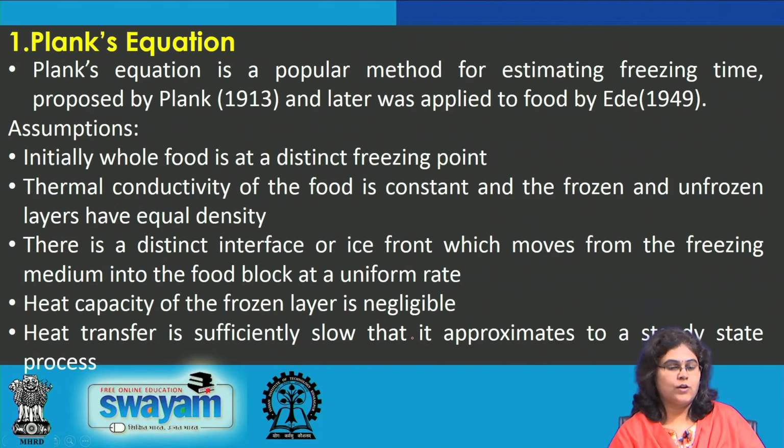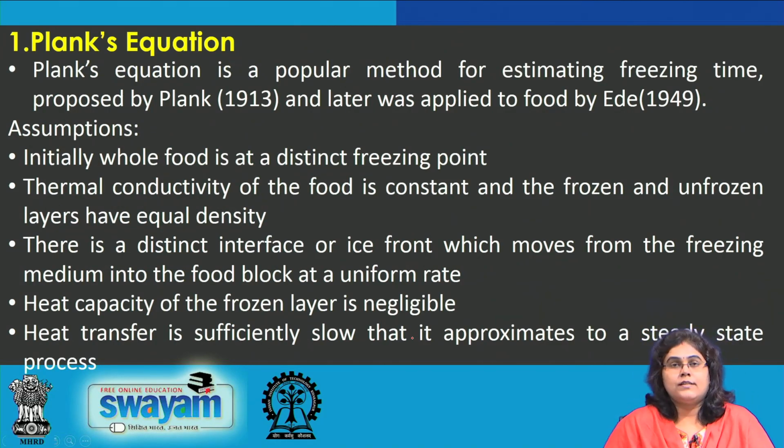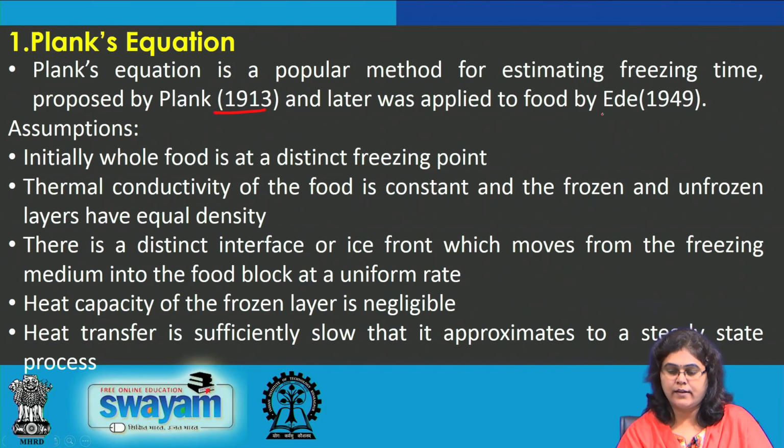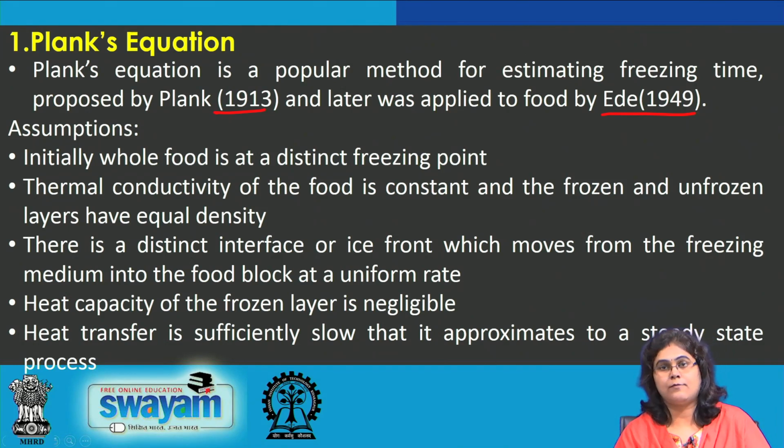So, coming to the Planck's equation, it is a very popularized method for estimating the freezing time, and that was proposed by Planck in 1913 and was later applied to the food by Ede in 1949. But this method takes into consideration a number of assumptions. First assumption is initially the whole food is at a distinct freezing point. That means the freezing point for the frozen and the unfrozen layers are same.